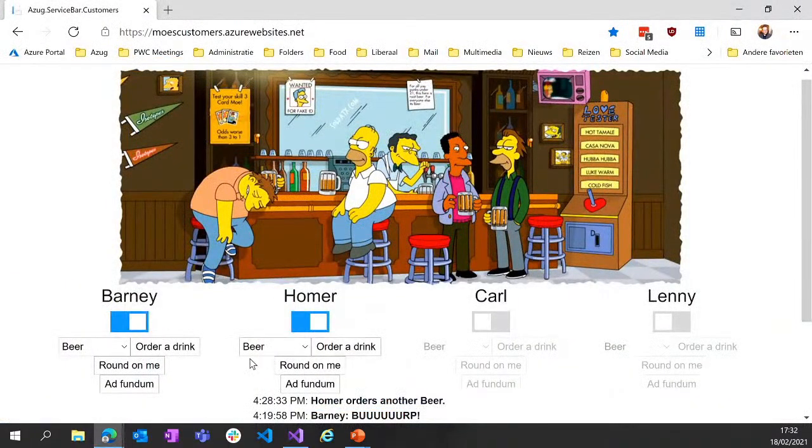So if Barney wants to get a drink and there are no drinks, then he will start complaining because he thinks that everyone's beer has been stolen. But of course, Homer has ordered one. Okay, this one is spoiled. Let's order another one because he's very thirsty. And okay, he has another drink, so that's all fine.